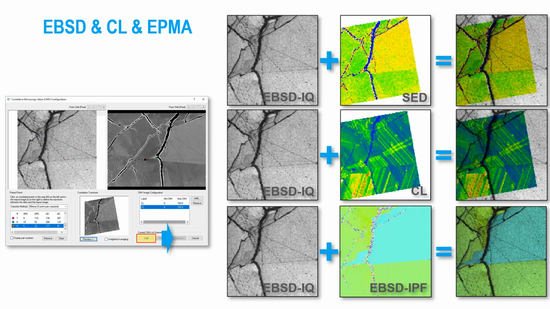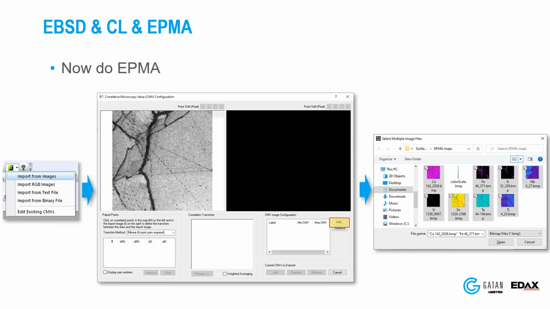And you can even then start to correlate different techniques. So you can see the IPF there with these other techniques and see how they correlate. And so that worked really well with the CL data. The EPMA data was a lot harder, but let me show you the results from that.